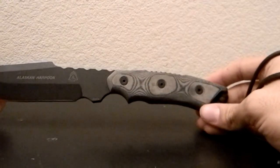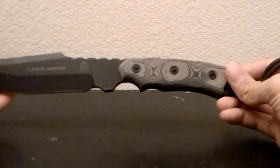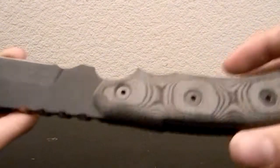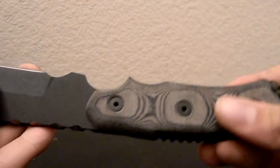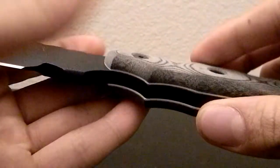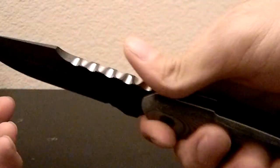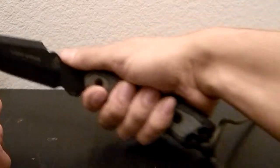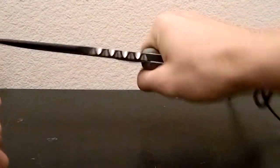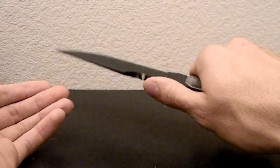One thing that caught my eye straight off the bat is the handle. It's made with black linen micarta. I don't know exactly what that is but it is really great — the feel on the knife handle, the look about it. It has these two little finger areas to hold with, and the handle fits really nice all the way through with your arm. It just feels like an extension. Really nice for sharpening a stick or shaving bark off a tree.